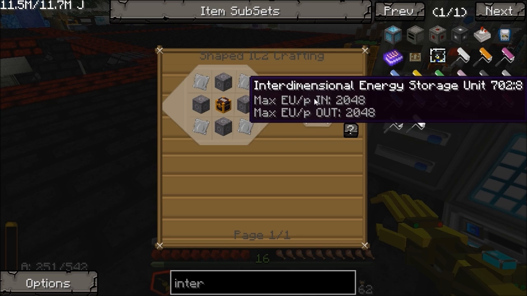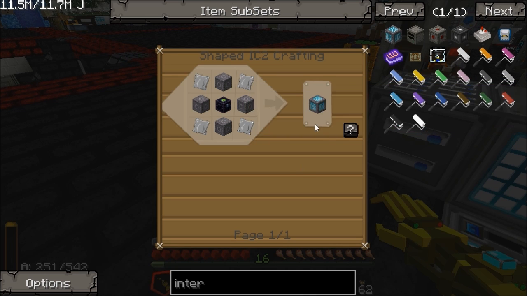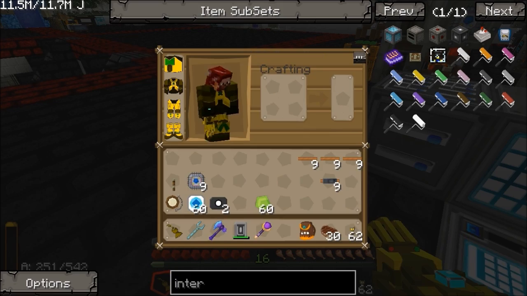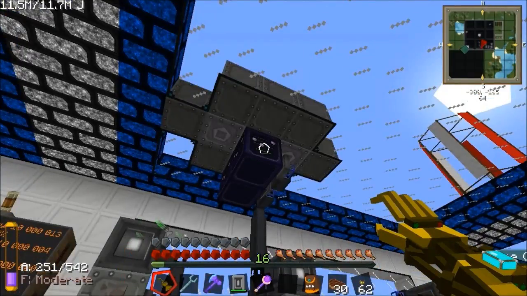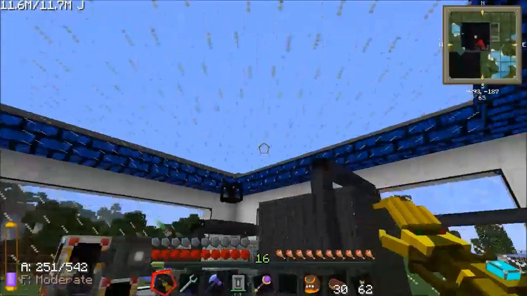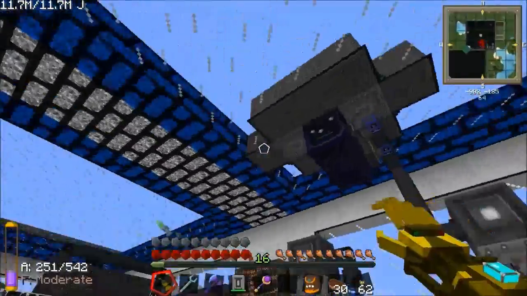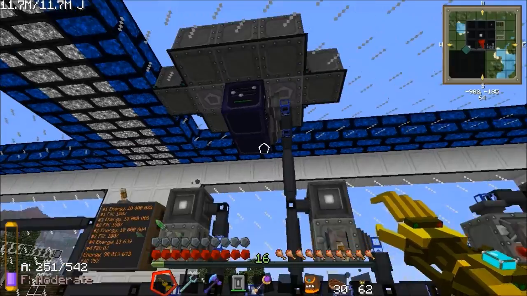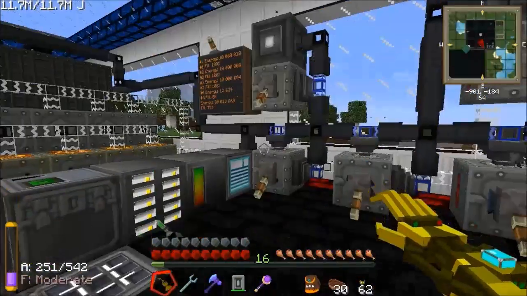Each one of these can hold 1 billion EU, then every other one you add to it shares the same power, but it's interdimensional, so you don't have to connect them with wires. So what I could do is have one up against the solar panel there, the master fabricator, and I could have my solar panels clustered around another one over here or whatever, and as I build up the system I can use that shared power source from the solar panels that'll be scattered around to power everything.